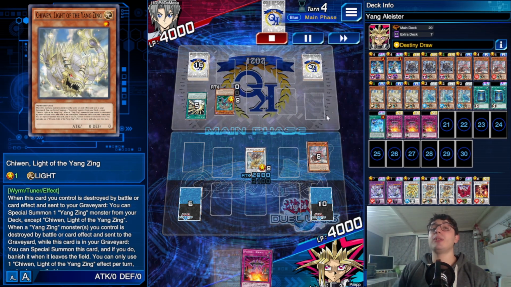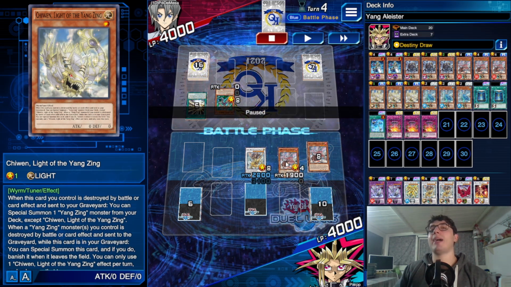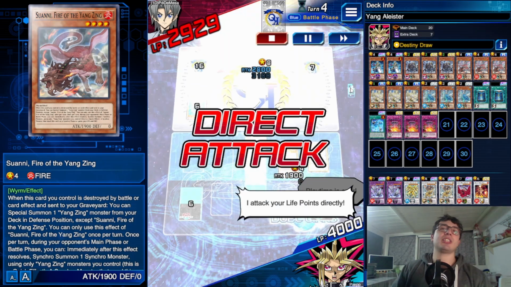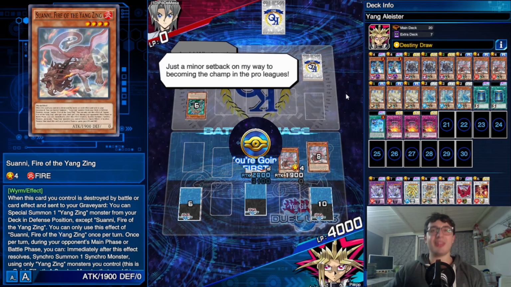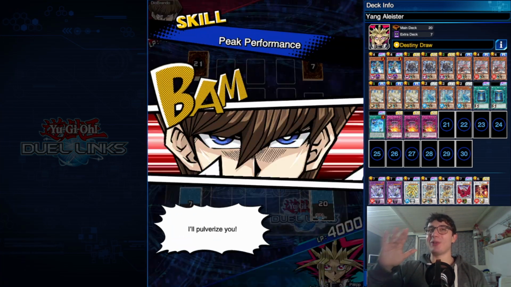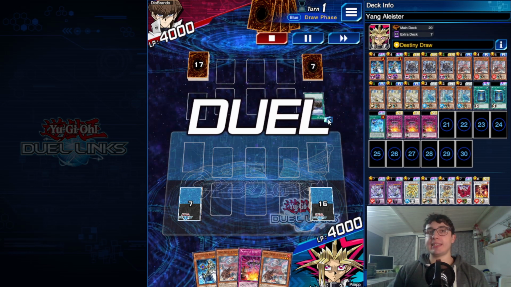So everything goes away. I didn't have to use the effect of Baxia because I already got Swanee, the one with the highest attack, so I could just go for lethal, as you can see right here. This was my rank up duel, guys. There you go. My 8th win in a row right here against the Seto Kaiba peak performance. Let's see what we've got.